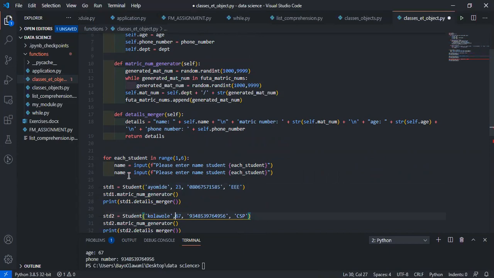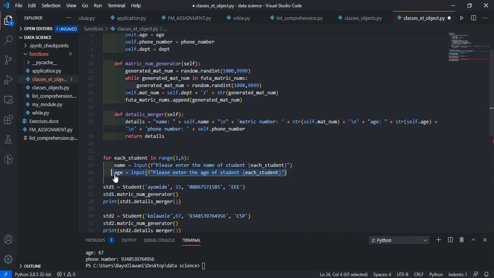After the name, I want to collect their age. So that will be age, then "Please enter the age of student one".